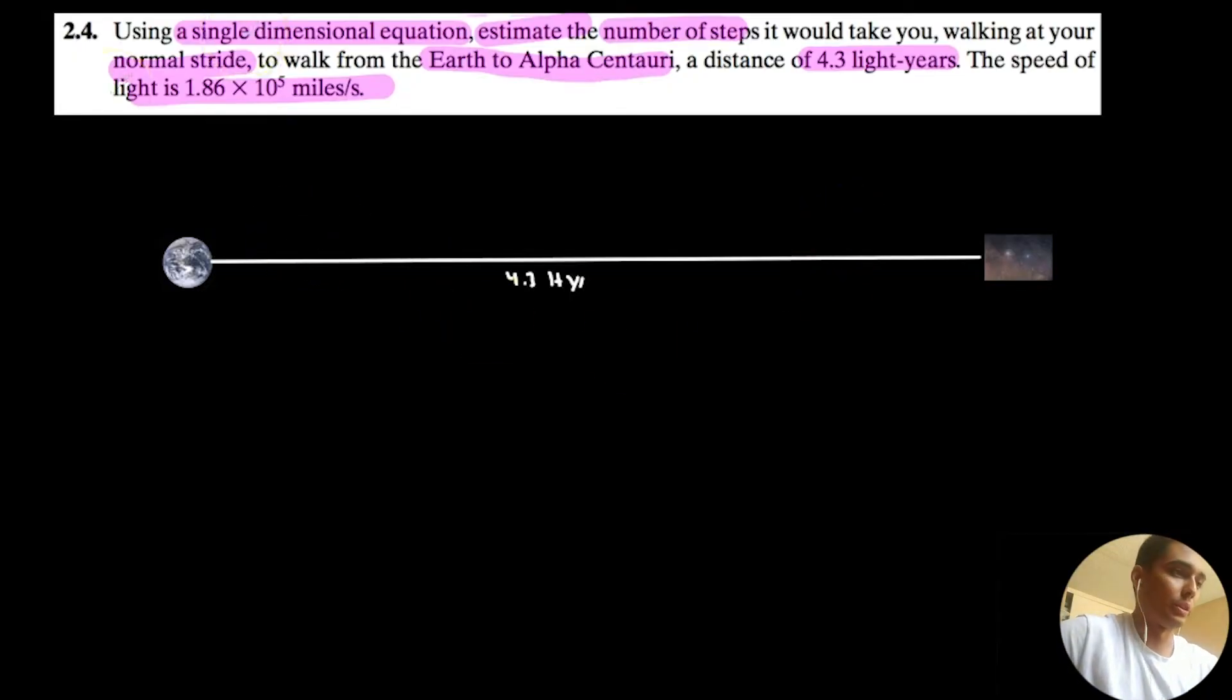So first, we need a game plan. So our game plan is to convert light year to distance, using the speed of light. Solve. Better call Solve. And then, now we know this distance, and we can estimate the number of steps. Using an estimation for the length you walk per step, we can calculate the number of steps. So, this is a little road map that we're going to try to follow.